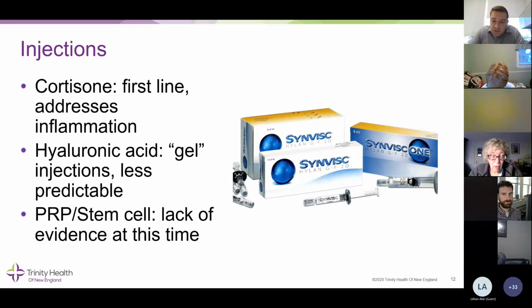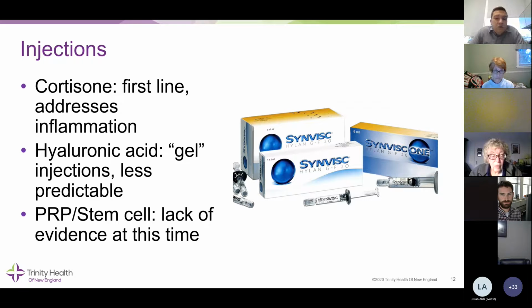Cortisone injections kind of have a bad rap. A lot of people think they're pretty painful. Most patients really complain of more of a pressure when they're getting the injection. People often worry, and rightly so, about creating more damage with them. As long as they're spaced out properly, every 3 months, the knee and the ligaments inside the knee have a chance to recover, and the damage that people are worried about receiving is really minimized. And there's no lifetime maximum number as long as they're appropriately spaced out and they're still effective.